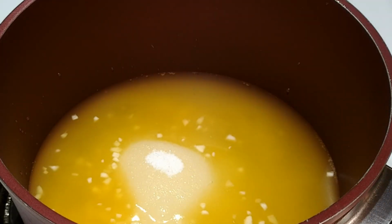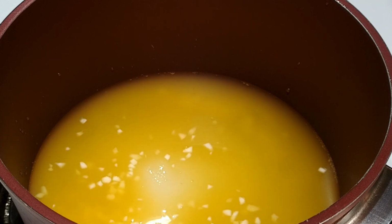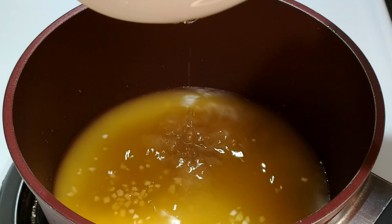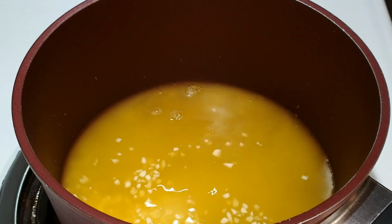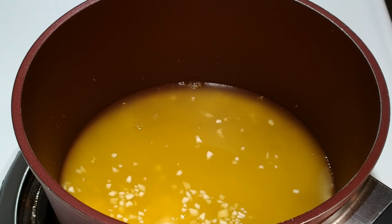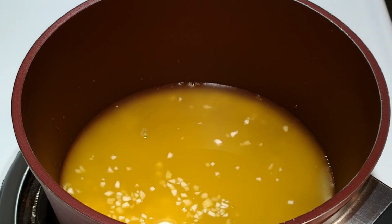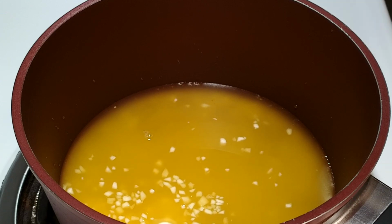You can always add more, but you can't take it out if you put too much, so it's better to be cautious. Now for some apple cider vinegar. If you've got rice vinegar, that's actually better. I only have apple cider though. Not a problem, it'll be fine. Just whatever you do, don't use white vinegar. That stuff's way too strong.